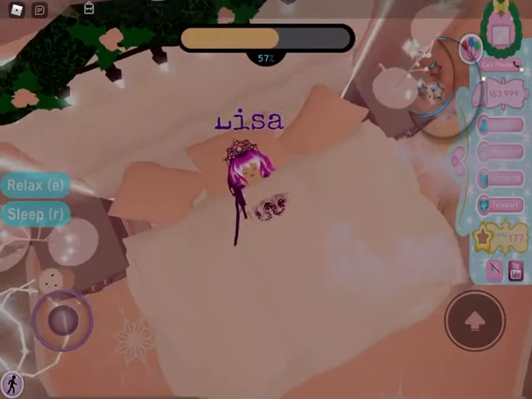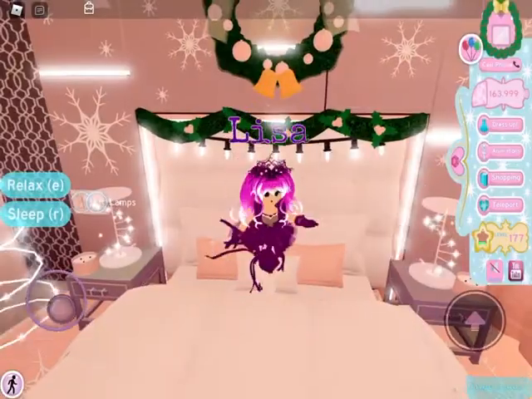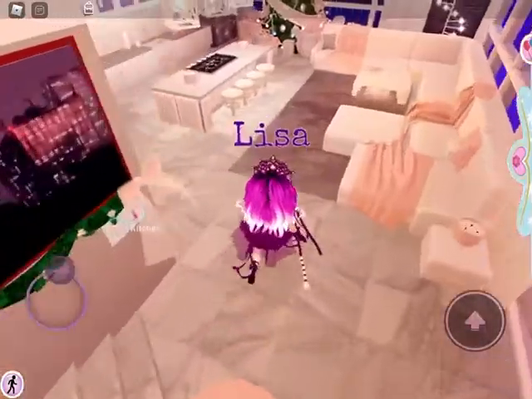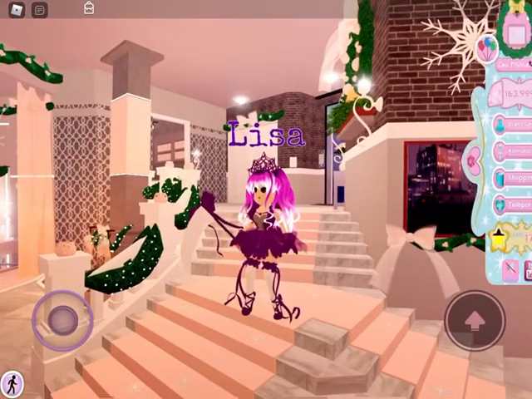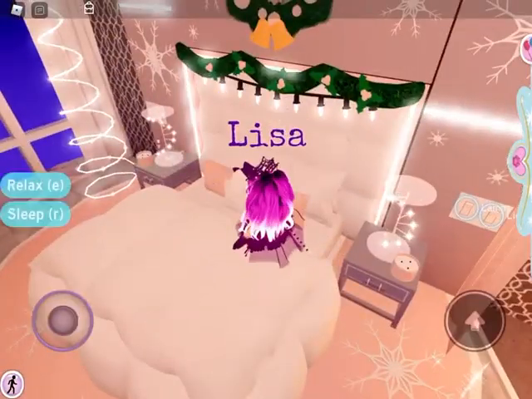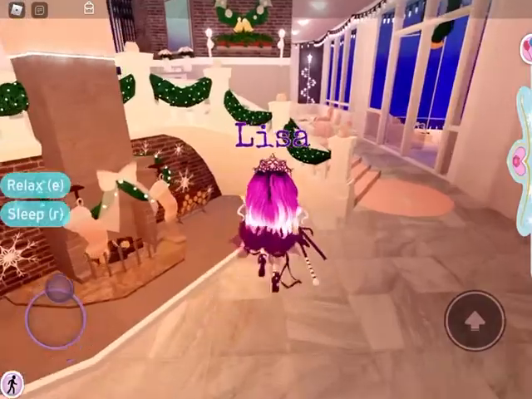But as the energy bar goes up, when you jump up and get out, your XP level will go up. Sometimes it takes more than one time to sleep, but sometimes if your XP level is kind of high like it is right now, and you have lots of energy, you can level up.